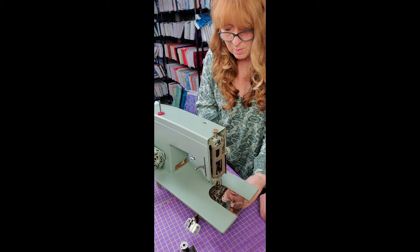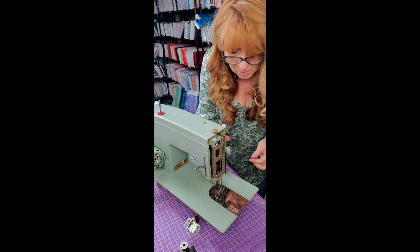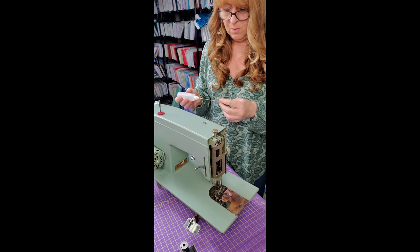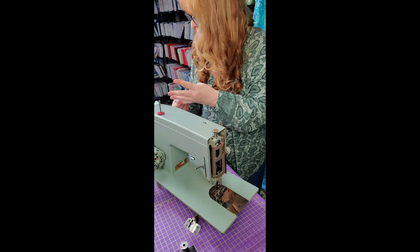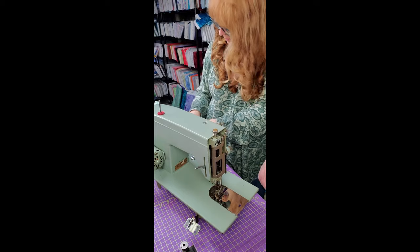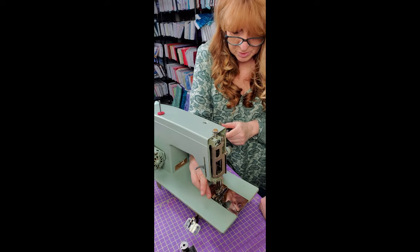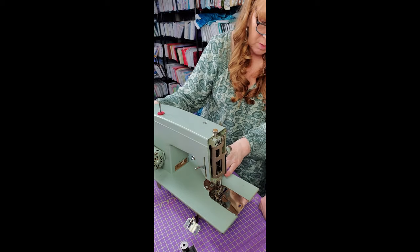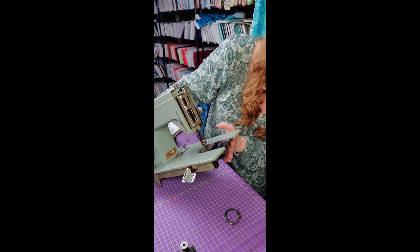And again, don't be too liberal with your oil, because what'll happen is it'll pool in your machine, and then when you least expect it, a spot will show up. You're going to have spots on your fabric, on whatever you're sewing. So you have to be very, very limited with the oil. Stingy with your oil. Too much oil is not a good thing when you're oiling any kind of mechanical part.